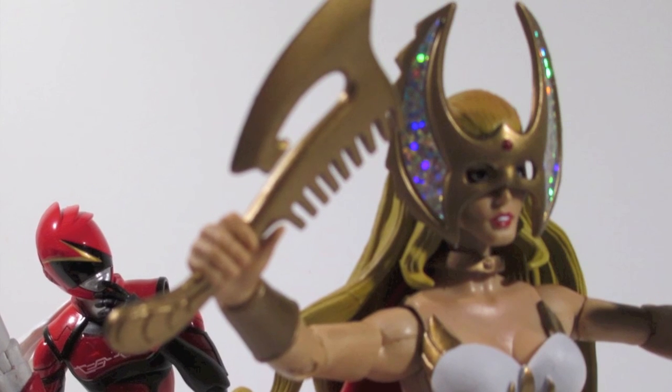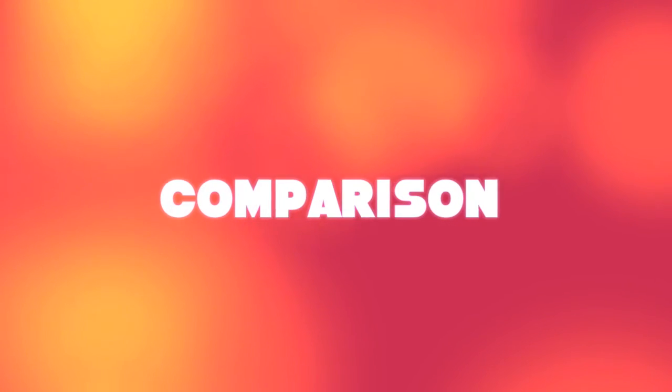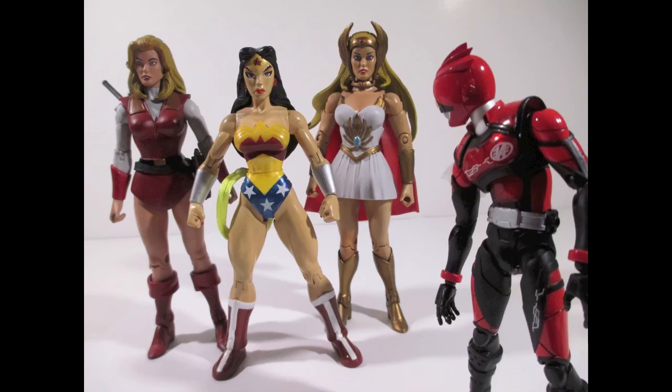Now, I've always wondered why people don't do more comparisons. Ever since I first saw these figures, I was wondering why they didn't do a MOTU version of Wonder Woman, because this body would be perfect for Wonder Woman. This is the thickness that I'm talking about that she should have. The height's already there, make her thicker, you know? I mentioned this when I was reviewing, I think it was Catra, and I pointed out her body type, and I was like, that would be perfect for Wonder Woman.